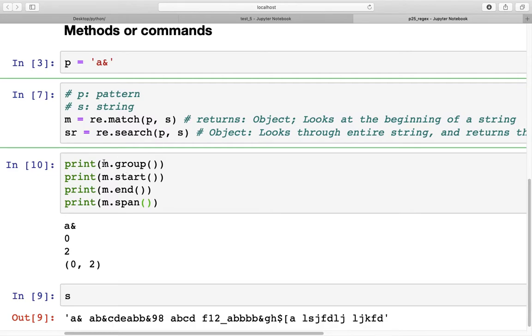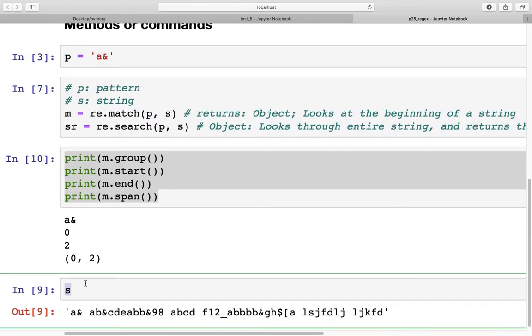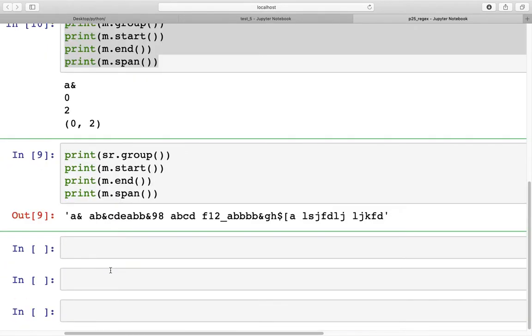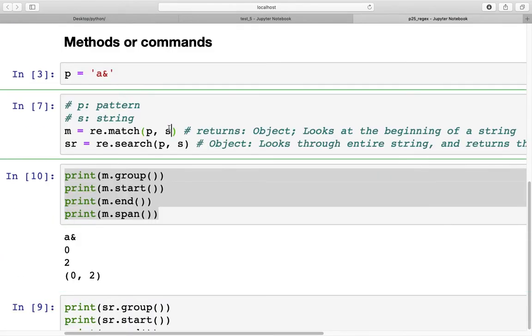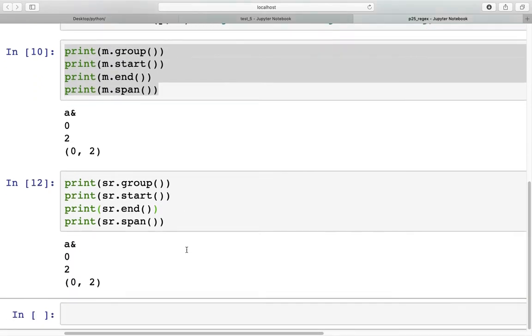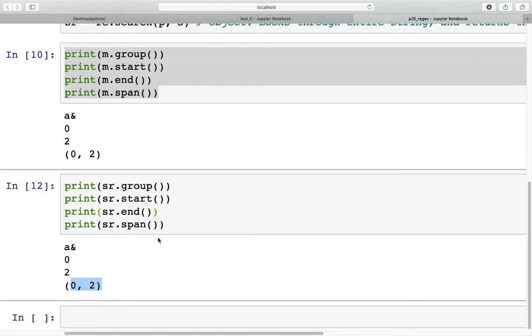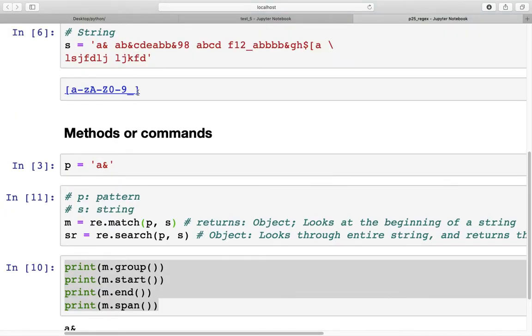And when we print this, let's copy and paste it here. I'm going to change this to SR. Now when we run this, here you can see that we got the same span back, because when the search started scanning that string, it returned us the first occurrence of that string, even if there were any other occurrences in that string.